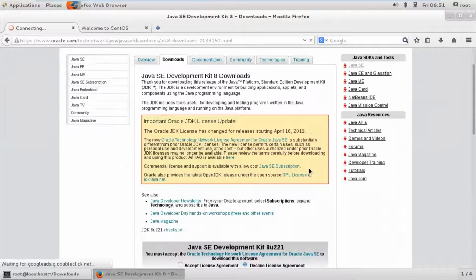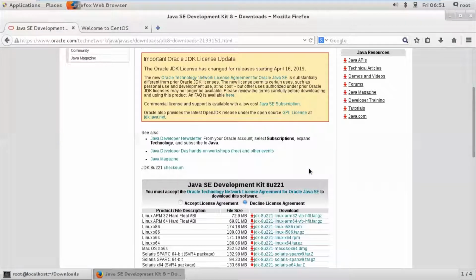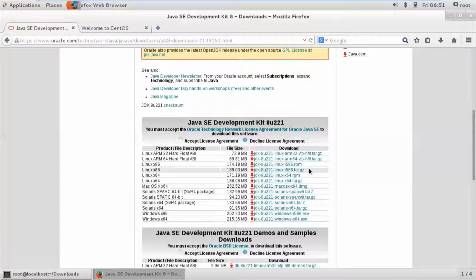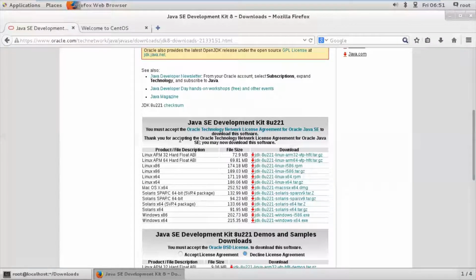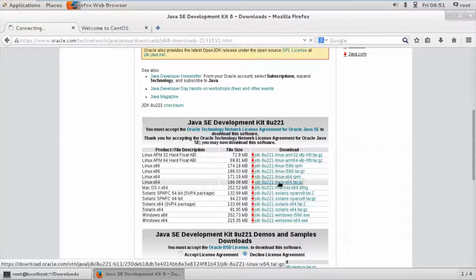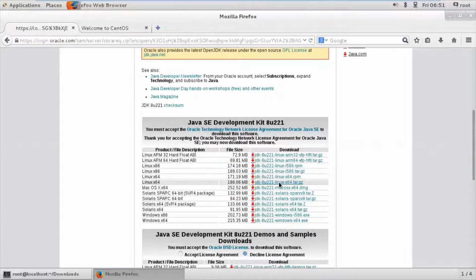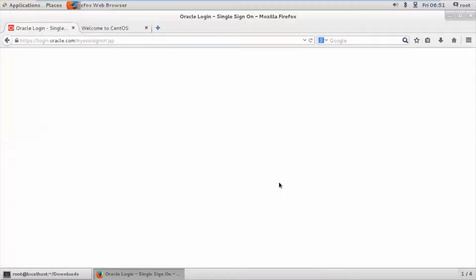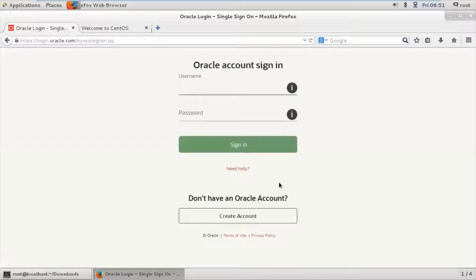Now let us go down. Here the same list is visible again, and I need to click on accept, and then I can download Linux 64 tar.gz. It asks for creating an account and logging in. If it is asking, then we will have to do that.